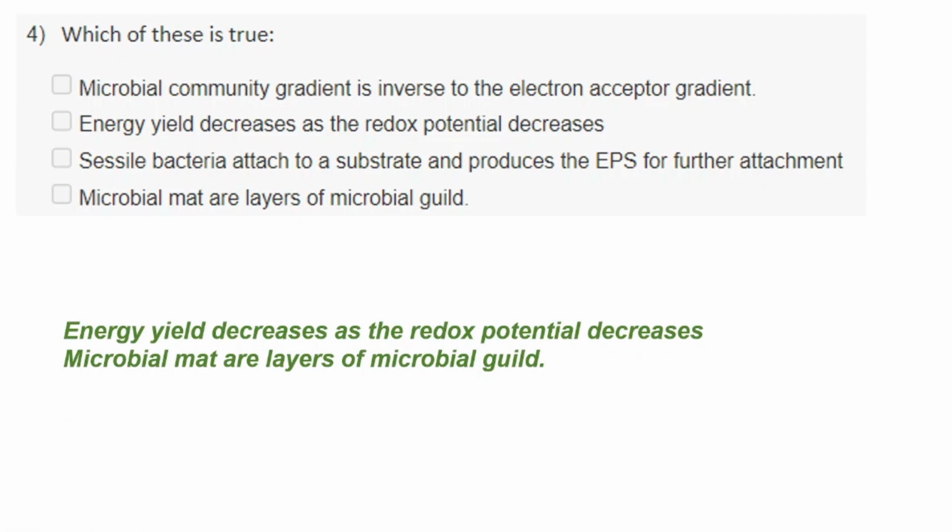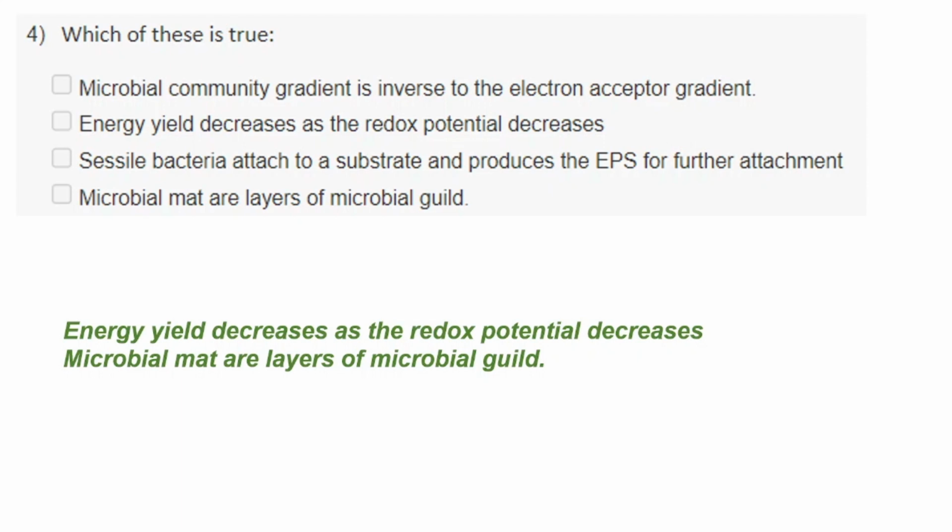Basically, as I said before, bacteria alternate between two modes of growth. So the multicellular phase will be the sessile bacteria. They live in aggregation. They're sessile because they live in a biofilm, and that can be defined as surface-associated microbial heterogeneous structures. So attached to a substrate, they ultimately lead to the production of EPS. So yes, the bacteria attached to a substrate, ideally that should also be true.